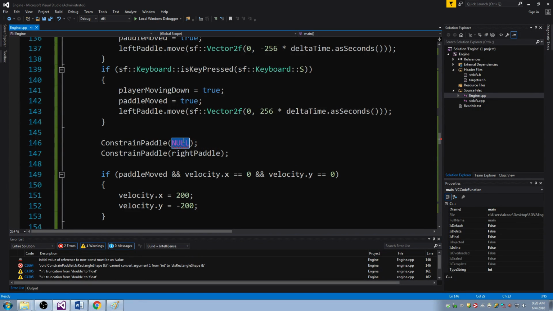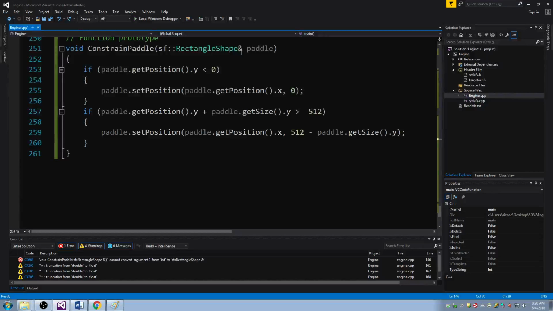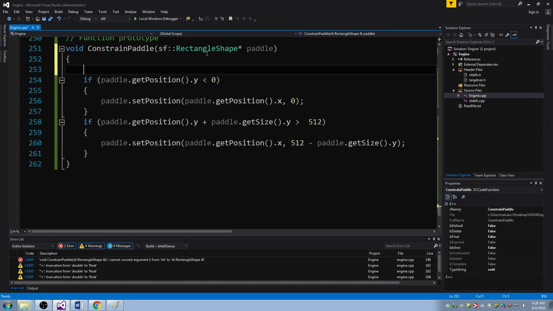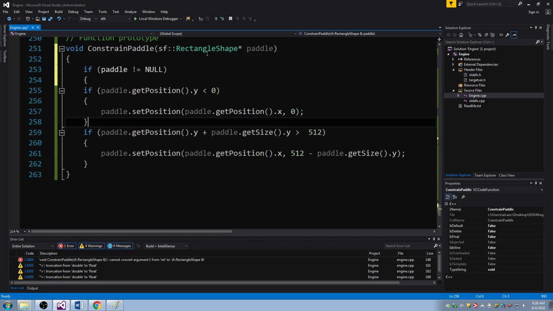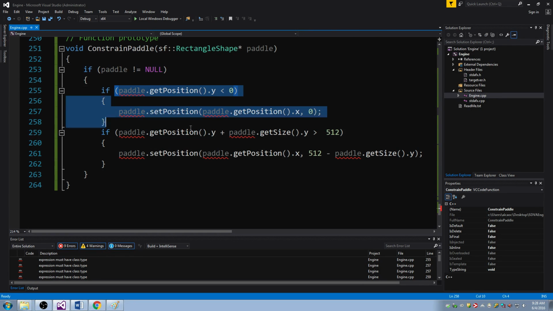So really, the difference is that if you want to use pointers, because oftentimes you're working with pointers quite often in games, and you want to pass that into a function, you might have to, inside that function, if this thing is actually a pointer, oftentimes you'll see this, where if paddle is not equal to null, you'll have another if statement here that checks to see that it's not null before you do all of this work.